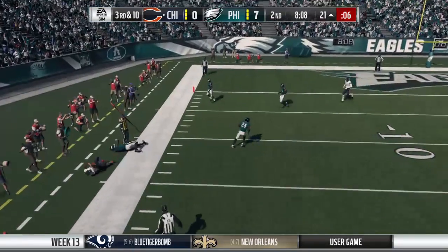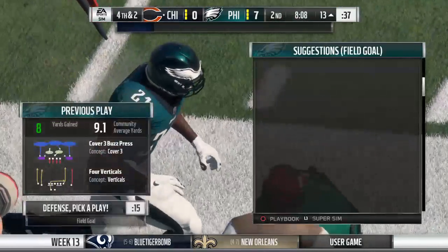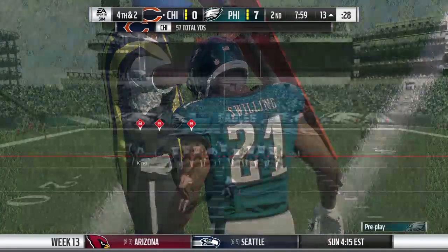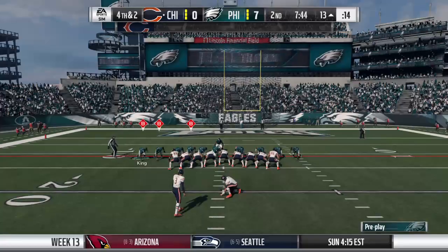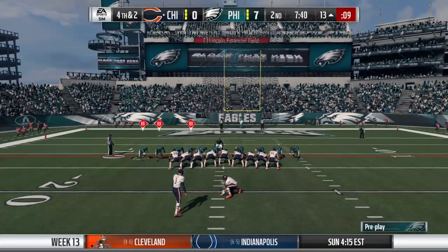He'll leave it for Cohen, complete. Give him 8 on the play, and that'll bring up fourth down. A short game that doesn't get him the first down brings up a fourth down situation. Really nice job defensively. They knew where the sticks were. They got the stop before it.